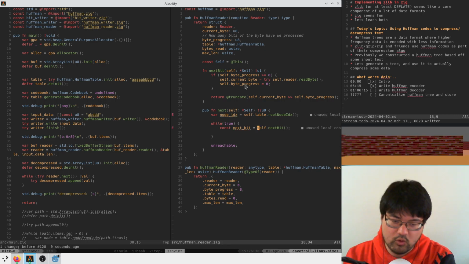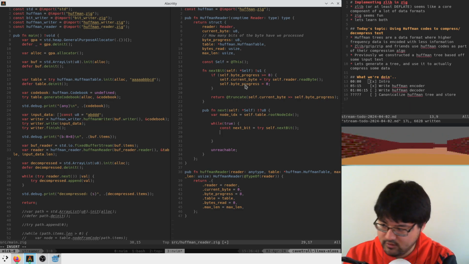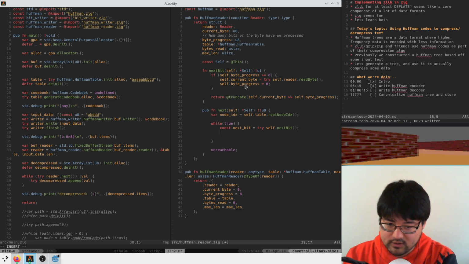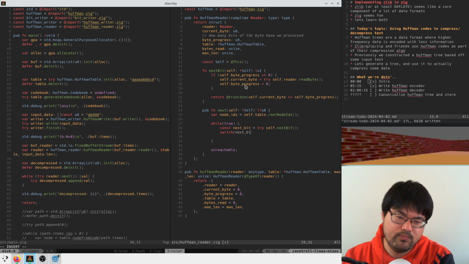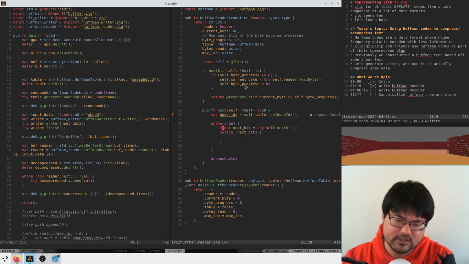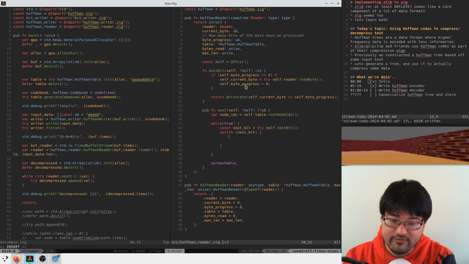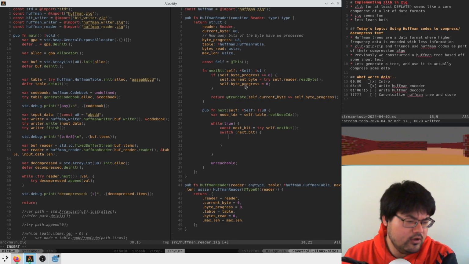Try. We have to try, of course. Always try. Sometimes succeed. And we're going to switch on that next bit. And what's kind of cool here is because this is a U1, which is like a crazy thing for the language to have built in. I love it. It just means that we don't have to worry about the other case. We only have two options, and those are the two options that we want.